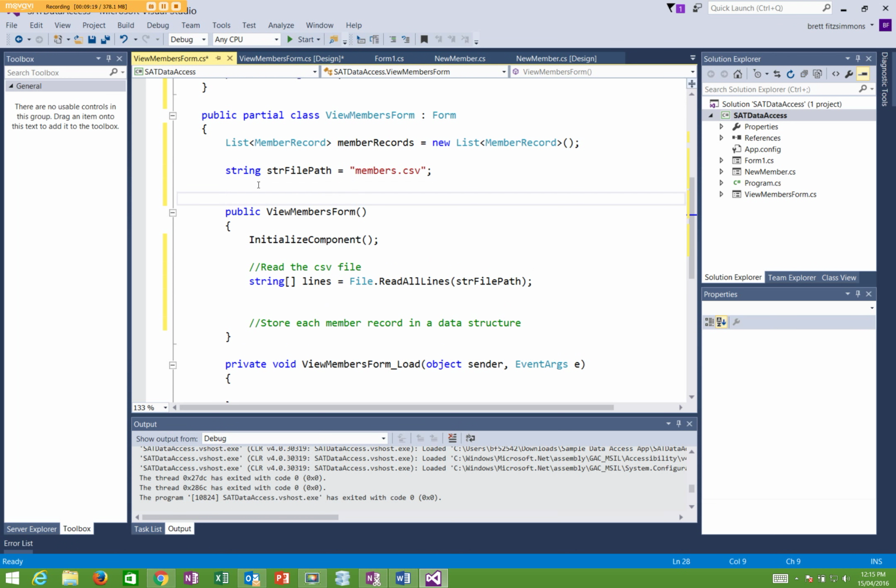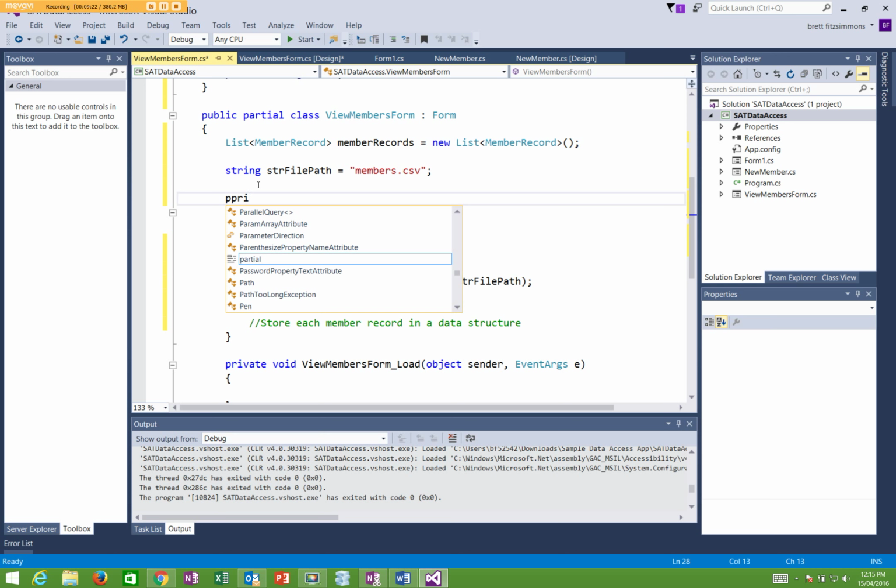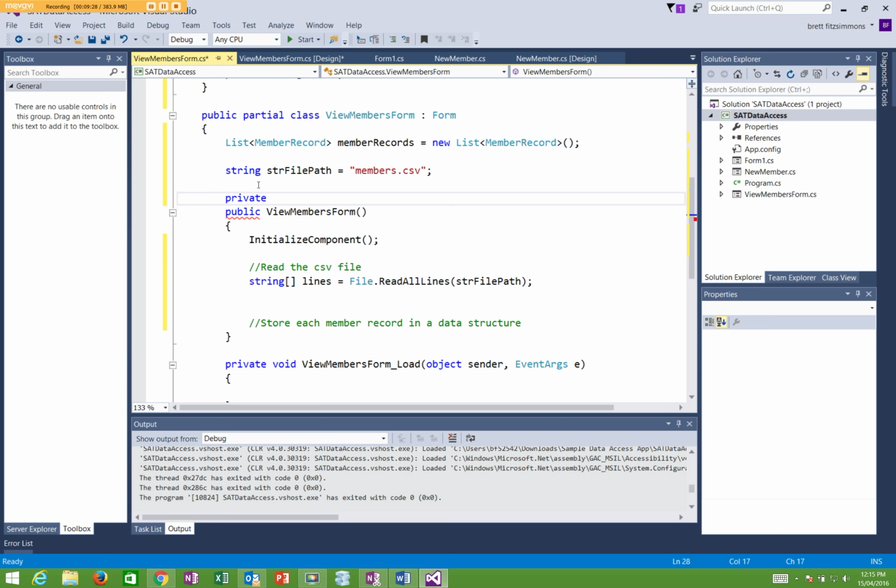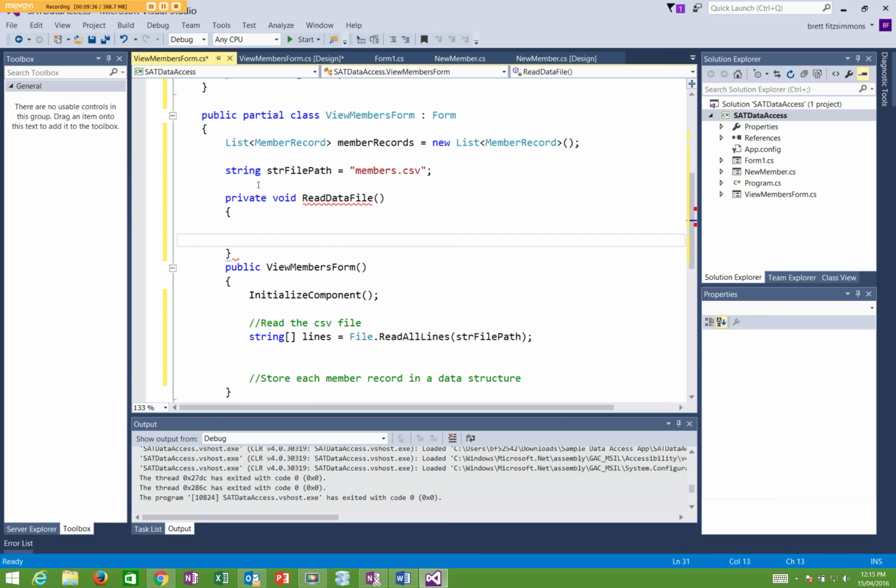So let's create a void method, ReadDataFile, and I'm going to put that all in here.